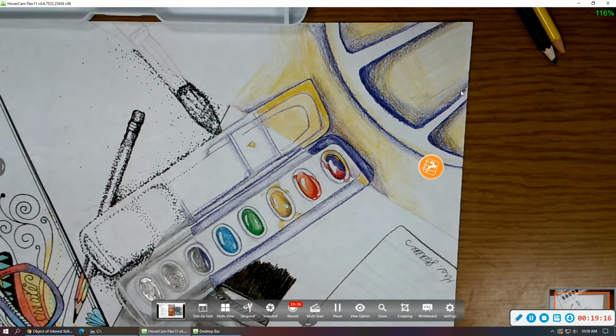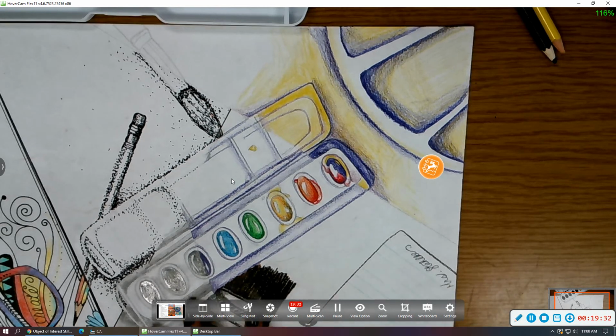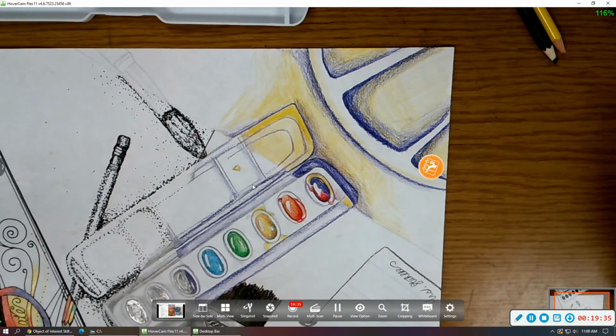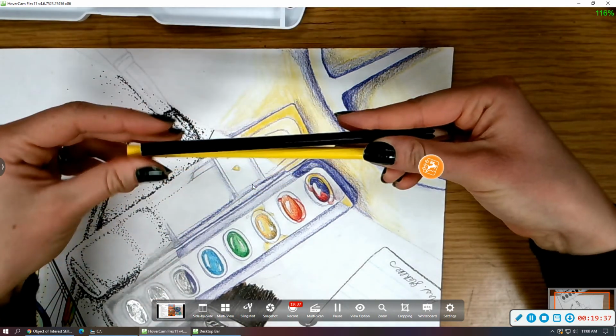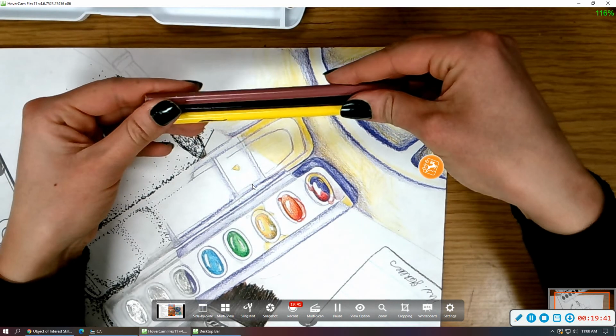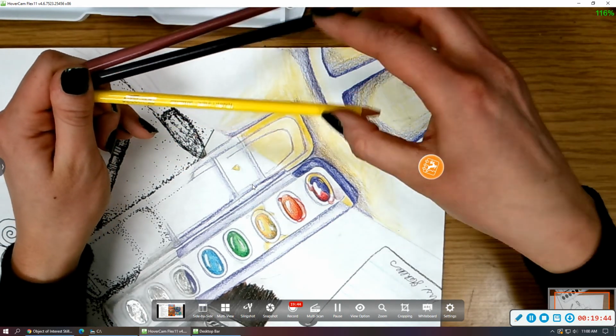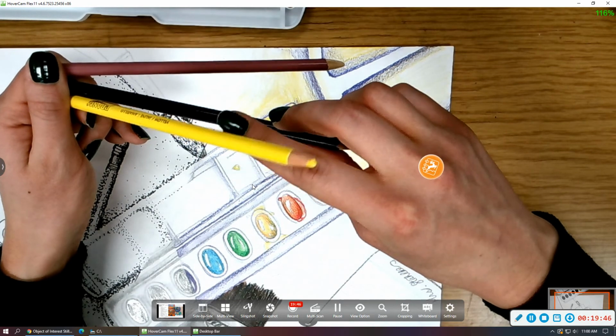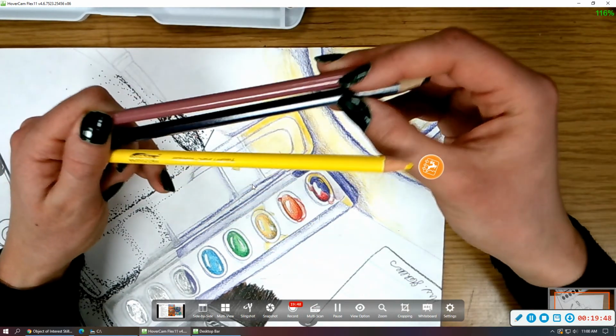Think about what color scheme you feel would work best with your art piece. For those of you who are doing more of a nature scene, you might stick with kind of your more green and red tones, or like your blue and your orange tones. Really up to you how you go about that, but you'll need at least 2 colored pencils with the complementary color pair, and if you wanted to do different shades of those colors, you could include some. So if I chose yellow and purple, I could find some other golden yellow tones to mix in here and some different shades of purple as well.